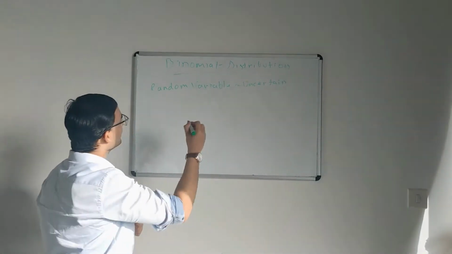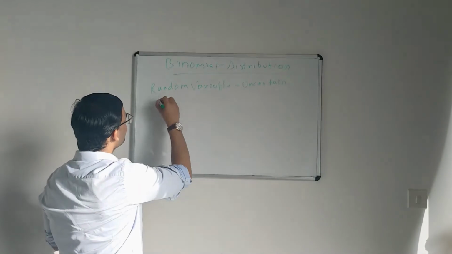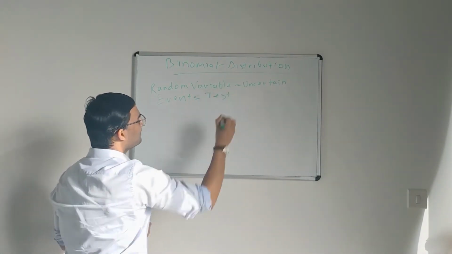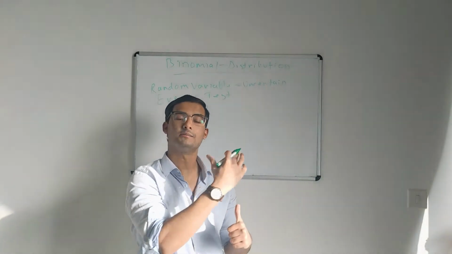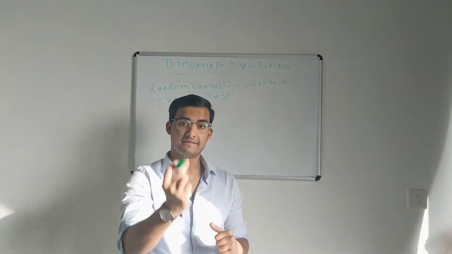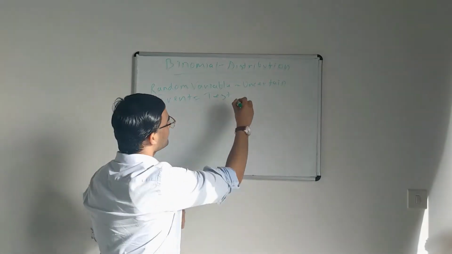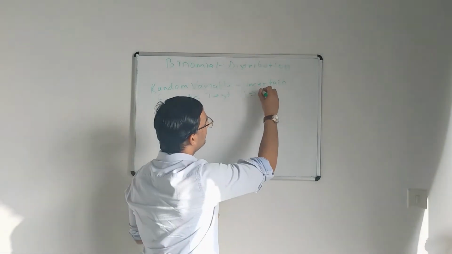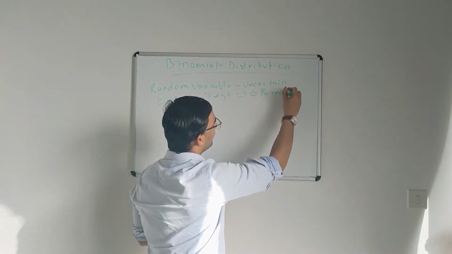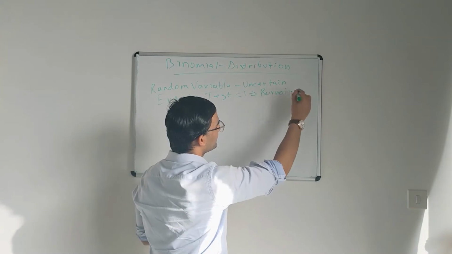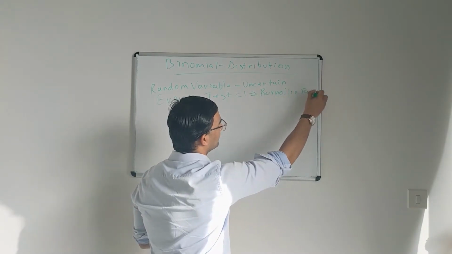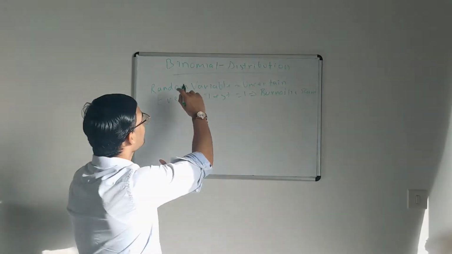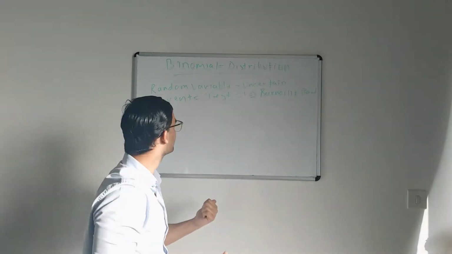Quickly looking forward, there is also something known as an event. An event could be regarded as the number of tests. It can be either one test or two tests. If it is equal to one, that would be known as a Bernoulli random variable. I hope I'm getting the spelling right. And if it's two or more, it's known as a binomial random variable or binomial distribution.